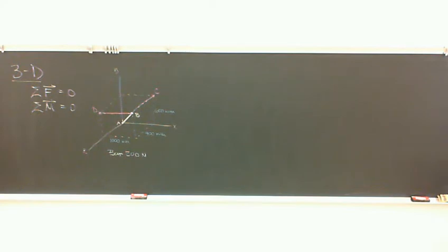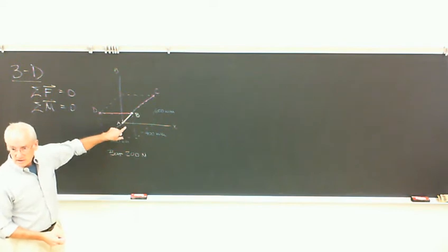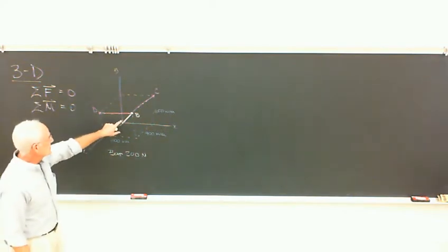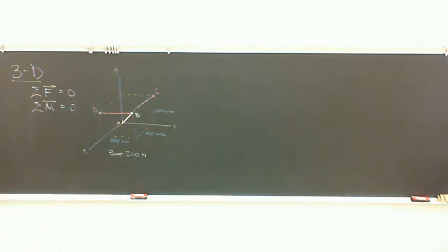You can imagine if you want that this is the room. We've got the bar going from one corner up to the opposite corner. And then to hold the bar there, we've got a cable that runs along the two ceiling corners at the top of the wall. Same thing that we drew there. And we want to find the tension in the two lines, and the reaction forces. Remember, we call those reaction forces because the weight of the bar and the tension in the cables is causing forces at whatever is supporting it at A, and so in reaction, those are exerting forces back on the bar itself. And remember, at A, it's a ball and socket joint.